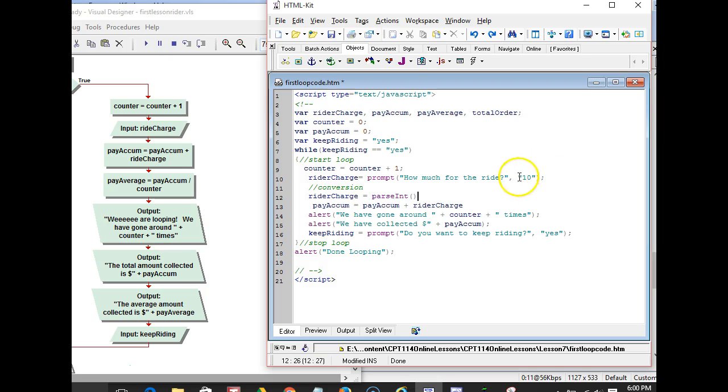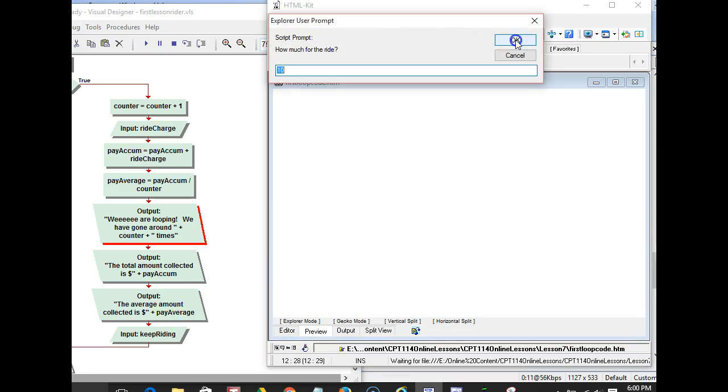Now you're probably screaming, what is he typing for? Should be copying and pasting, so I'm going to do it here. Okay, and now we're going to take the text in rideCharge and store it as a binary number. So we fixed both of those problems. Just remember, every counter and every accumulator must start with 0 in it until next lesson.